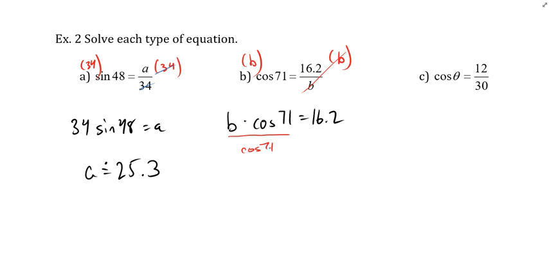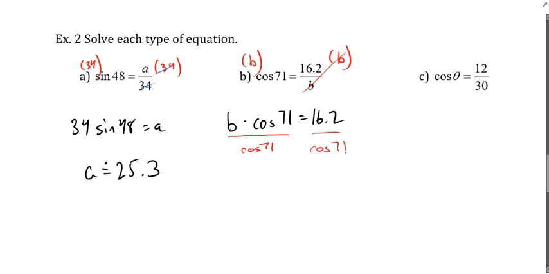Like that seems weird, but it is. It's one thing: you can't move the 71 away without the cos. You can't divide both sides by 71. That is not a thing. So we have to divide both sides by the whole thing. Again, you'll get used to this, don't worry.